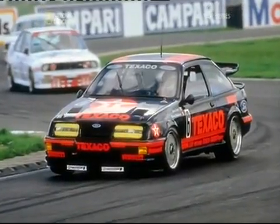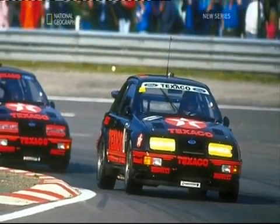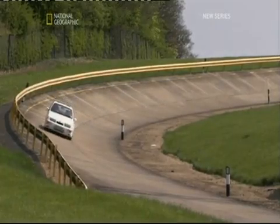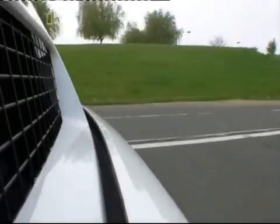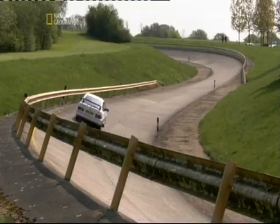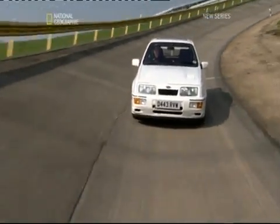On the racetrack, Ford dominated British touring cars, with a souped-up version, the RS 500, winning an unbeaten 40 races back-to-back. But it was the iconic road version that played such an important role in shaping the modern car. From the jelly mold aerodynamically efficient shape to excess power and racetrack handling, high-performance saloons have become the norm. So next time someone's tailgating you at 90 up the M6, I'm afraid you've got the Cossie to blame.